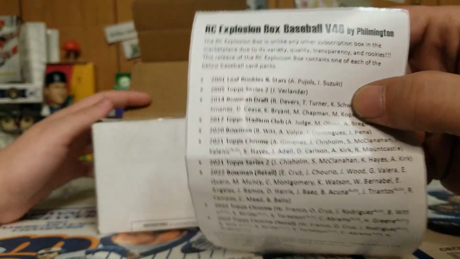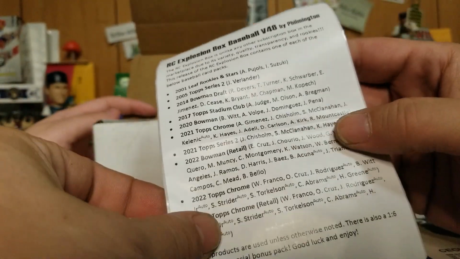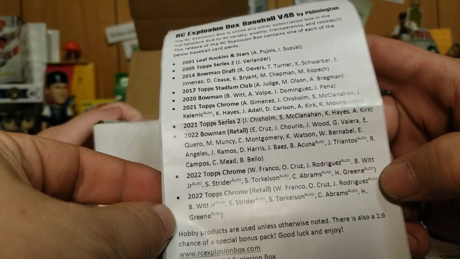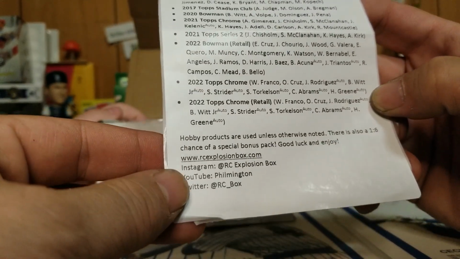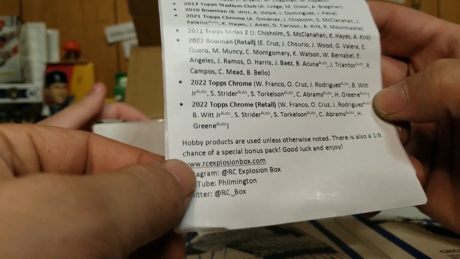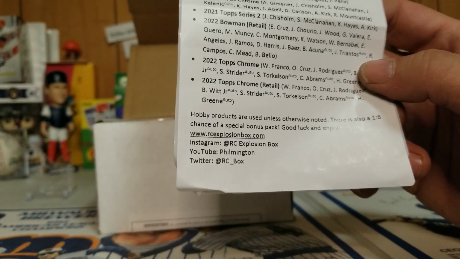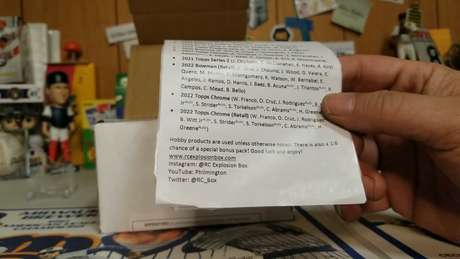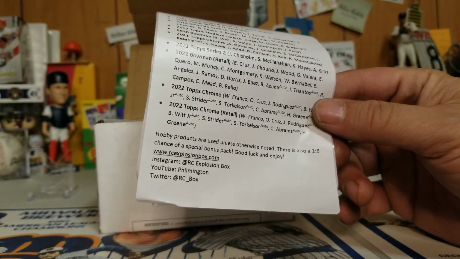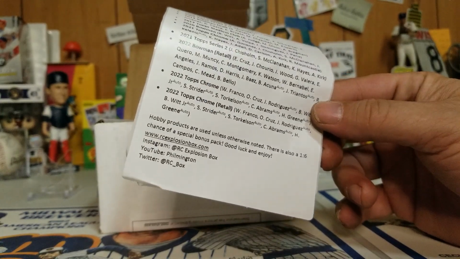And here's a listing of all the packs inside, along with the chase cards, the rookies that are, most of them, inside here. And all of Philmington's information is right here. If you're looking to get in on this, I know it's a limited subscription. I think it's 200. This is October's edition. It's also still available, and he's getting ready to put out November's as well. I do not know what the lineup is, but he lets everybody know right before it ships.